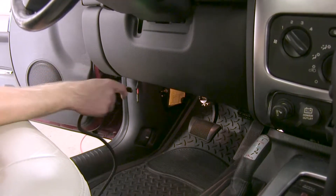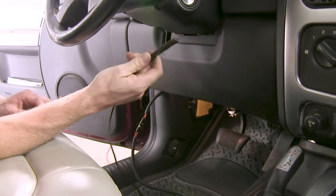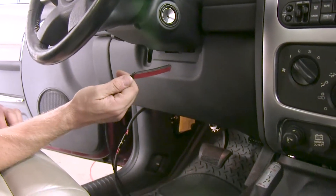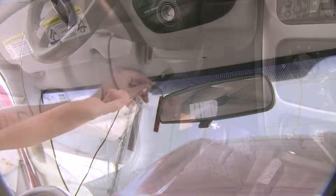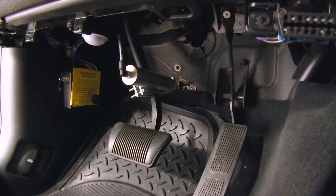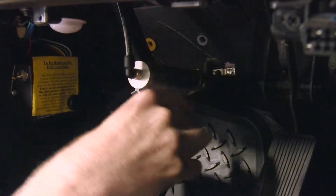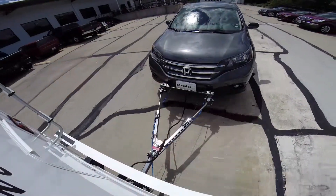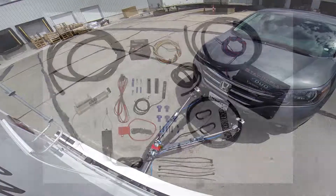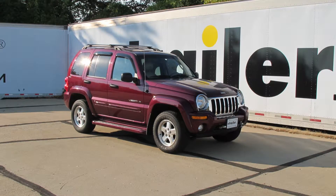Aside from our indicator light, everything is hooked up. Let's hook up our indicator light and test it out. The indicator light can be permanently mounted with the adhesive on the back, or it also comes with hook and loop fasteners so you can put it somewhere on the vehicle while towing and take it down when not in use. We'll let the customer decide the location - a lot of times you'll find it attached to the front side of a mirror. Next we'll pull the pin for the breakaway switch to verify operation - our cylinder should move. Let it sit for about 10 seconds, then inspect the cylinder to make sure it's sitting correctly. If everything tests out okay, the next step is to hook it up to an RV and test drive it, adjusting as needed. That finishes our install of part number SM99251 from SMI - the Stay and Play Duo supplemental braking system on our 2002 Jeep Liberty.